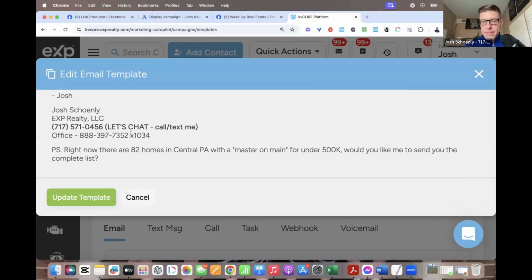And then the PS. So she was interested in this property, and this caught her eye. In fact, she replied 2 different times. She said, yeah, I want info on this property, and I think I want to check it out later this week. And then she replied again to the email and said, I want to see that full list that you were talking about as well.